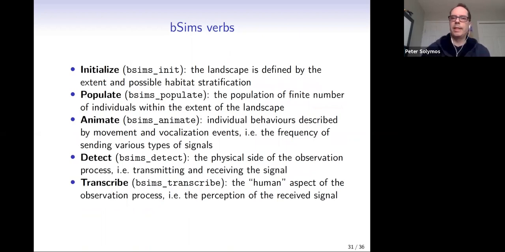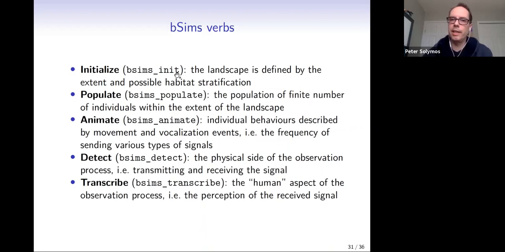And as it's the trend now, if you write an R package, it comes with some prepended words like bsims. If you start typing this in RStudio, then it is going to offer you functions beginning with that name. So if you start typing bsims, it is going to list all of these in the autofill, and then you can pick the right verb.